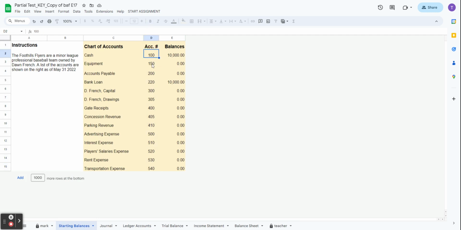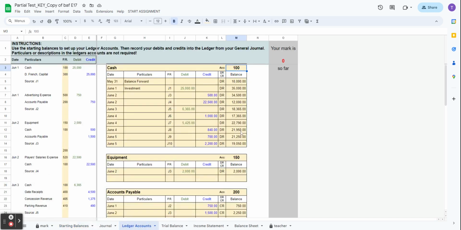It usually lists all the account numbers for you, so you don't even have to memorize them, right? You just go back to the ledger account, fill these in with the correct account numbers, and the accounts are also in order from least to greatest. So, no memorization necessary. Everything's in the starting balance. So yeah, this whole page is pretty straightforward.